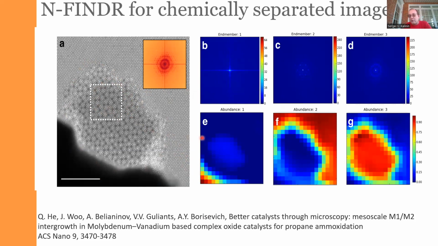do the Fourier transform within each window, and then separate it into three components. So lo and behold, one of our components is the empty space over here. You can see that the Fourier transform has only one central peak. So this is a k equals 0, meaning that there is no details here. So this is the second component. As you can see, we have identified this phase. And this is the third component. We identified this phase. And as you can see, the separation is almost perfect.